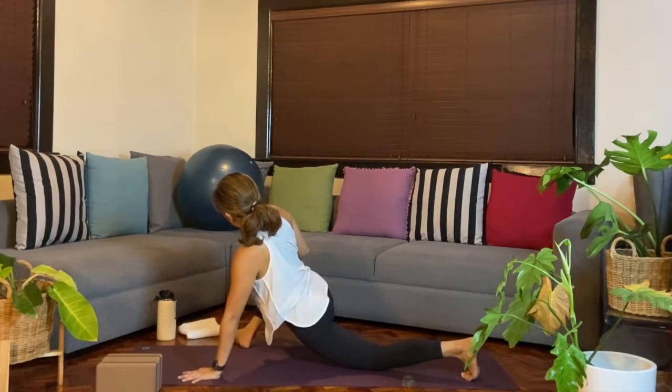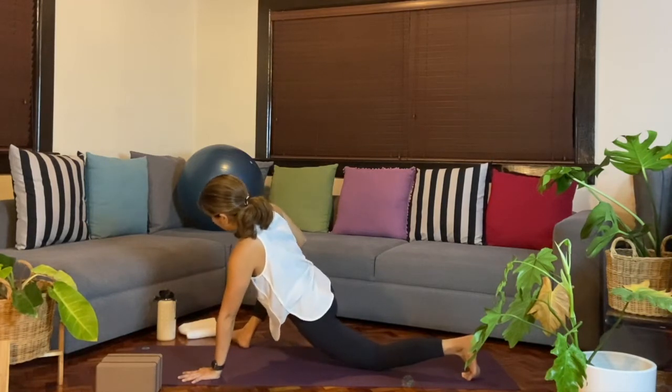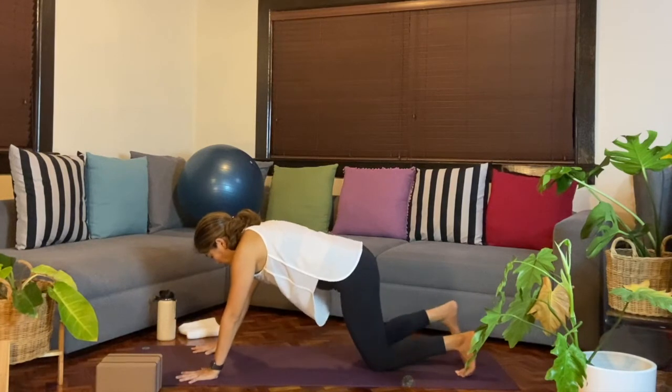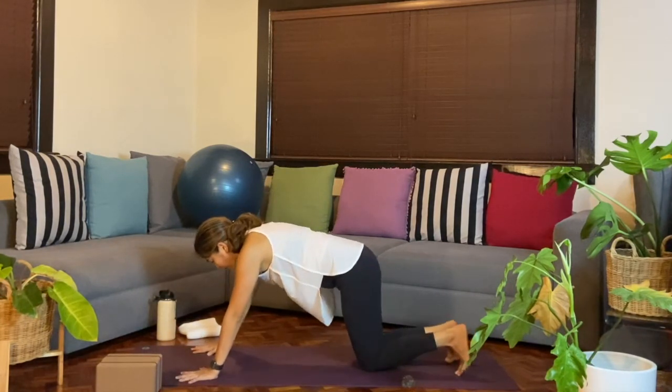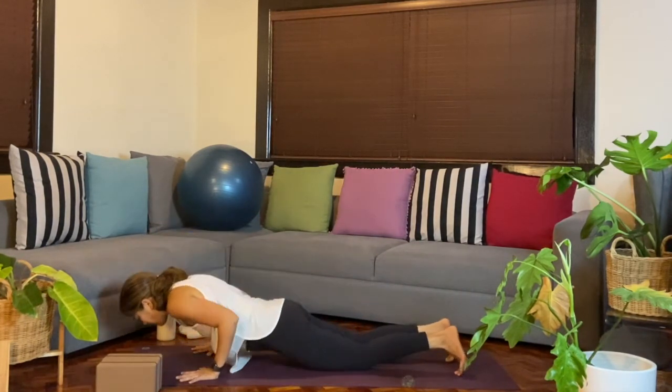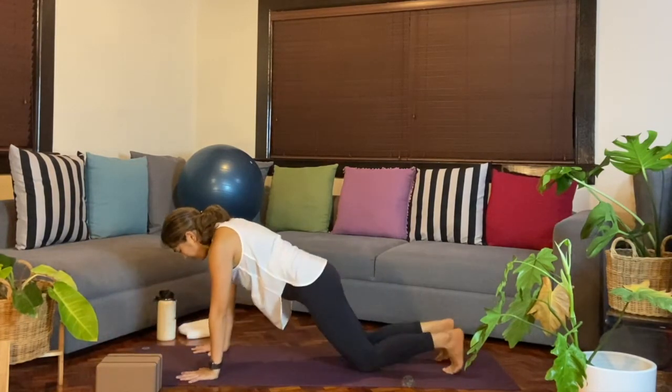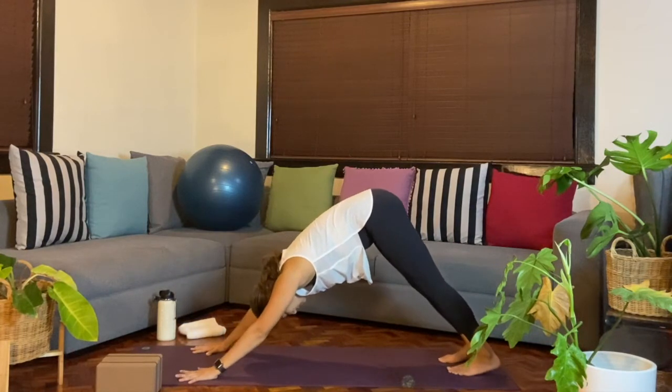One more cycle here. And then from here, we'll release, hands down. You can step back to your tabletop or plank. Then you can transition any which way as you make your way into downward facing dog.